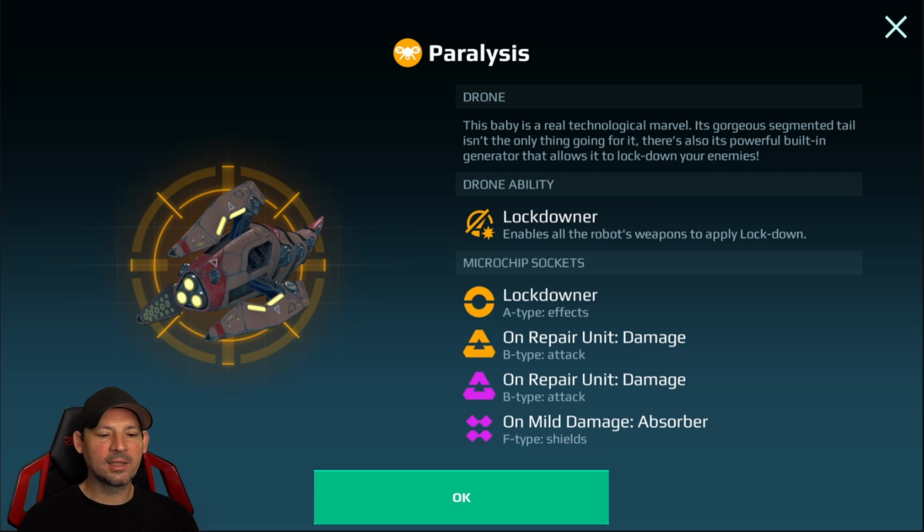And it's got the mild damage absorber chip. I pretty much try and get the mild damage absorbers on every single drone because those are the best shields in my opinion. Nothing can shoot through them for up to 2 seconds. They just nerfed those so that the purple shield lasts up to 2 seconds right now.